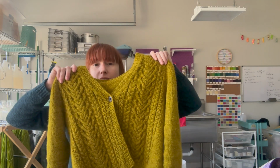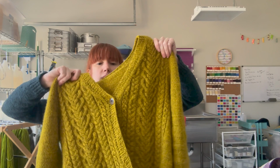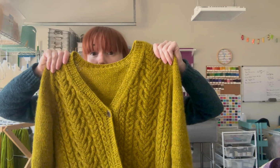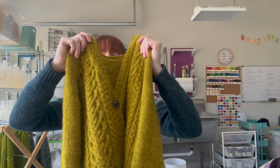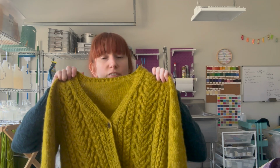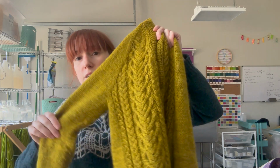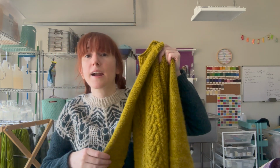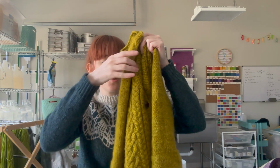It has buttons all the way down. It has this really beautiful cable pattern. It's a V-neck. It's raglan shaping. I said these two are probably tied for my favorite knits ever. It is just what I wanted. The cables are beautiful. It was fun to work. It fits beautifully. It goes in my wardrobe really well.